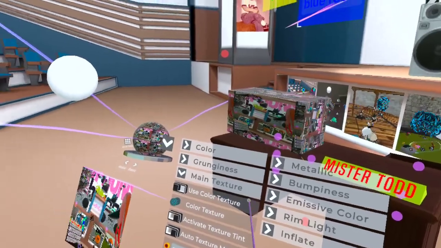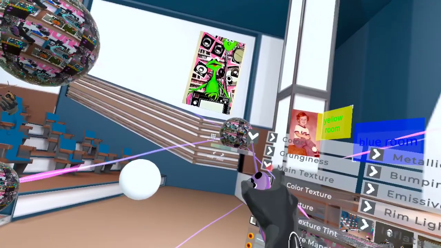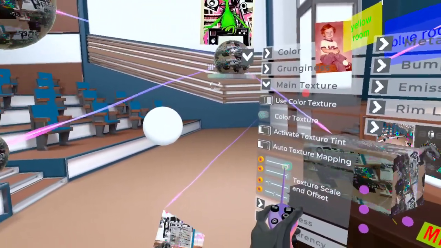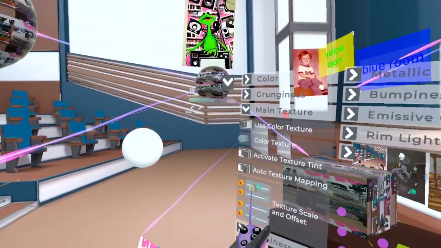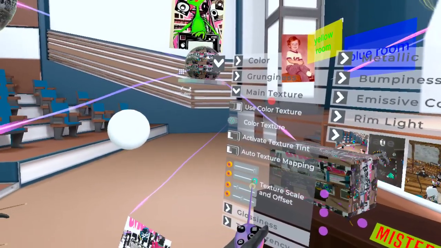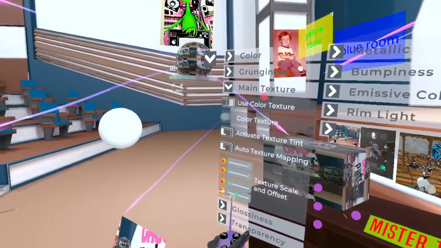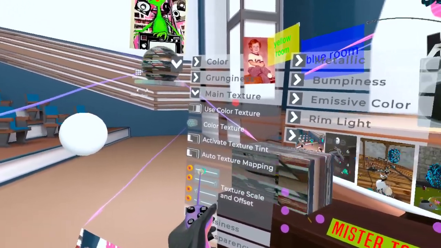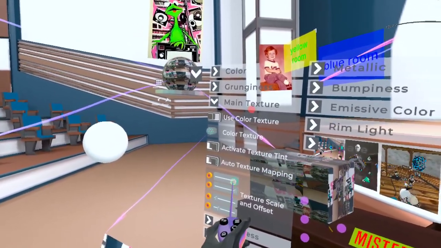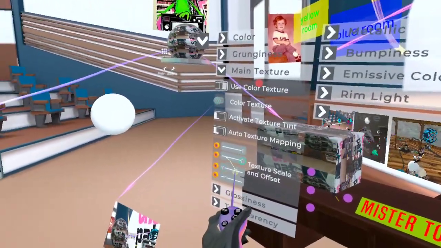Okay, so that brings me to the next point. If you can't see this menu in front of you, you'll have to go back and watch this video. But the stretching and the positioning of the image can all be adjusted down here on texture scale and offset. So if you want it to be a little bit more centered, depending on your level of tolerance around weirdness, I have a little more tolerance than the average person, as you can imagine.